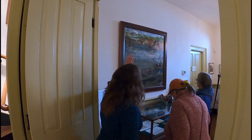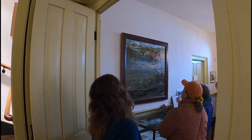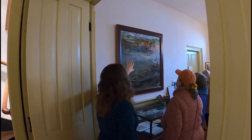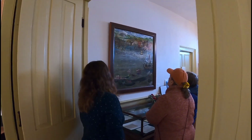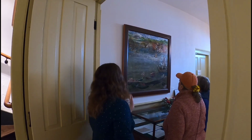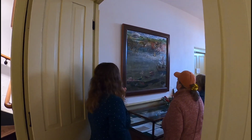The eye of the storm is what looks like that spaceship up there. So it's meant to be the eye of the storm. You can see, of course, some of the devastation to the houses around here, as well as the man in the river is meant to represent some of the graves that were unearthed due to Hurricane Agnes and the high water level.